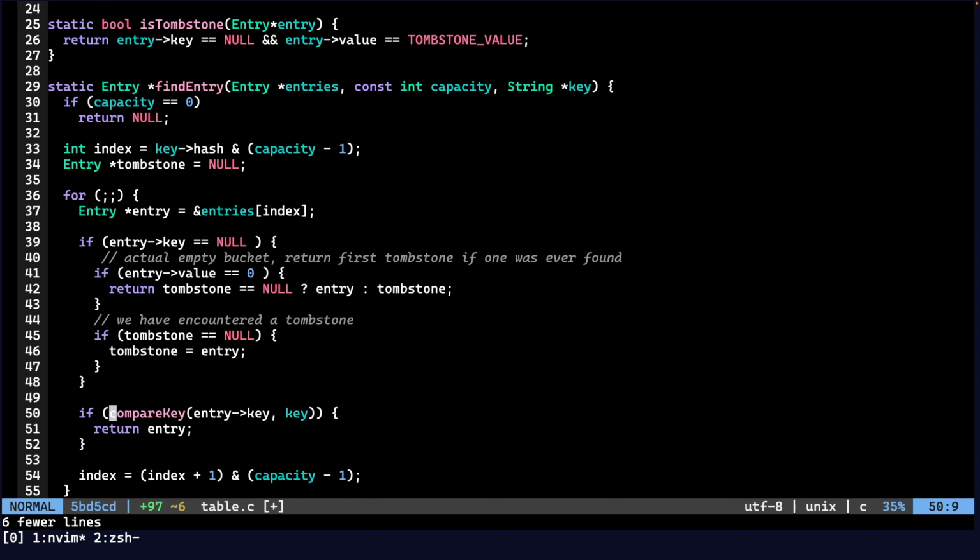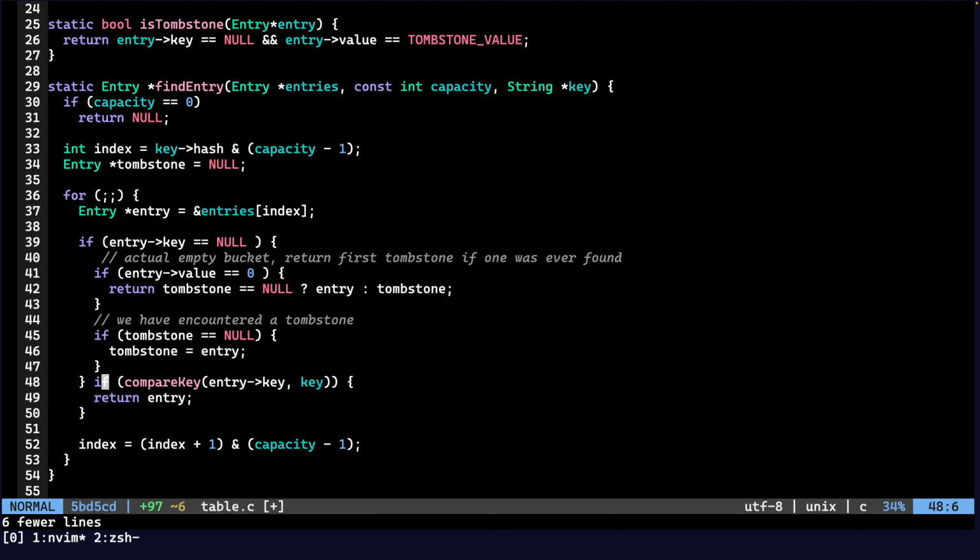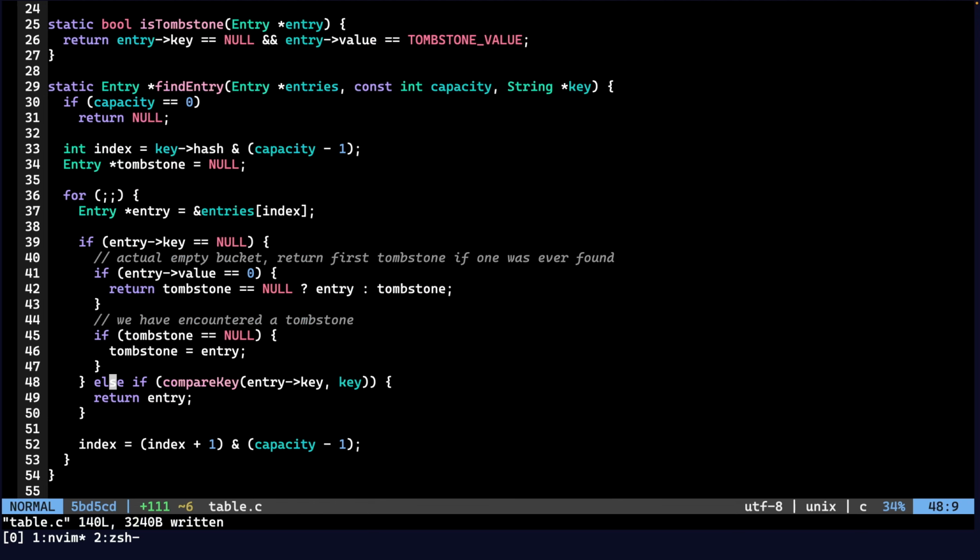If we compare the key, okay, this is actually going to be an else if, I think. And this way we can repurpose tombstones.